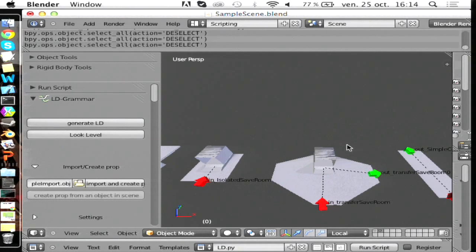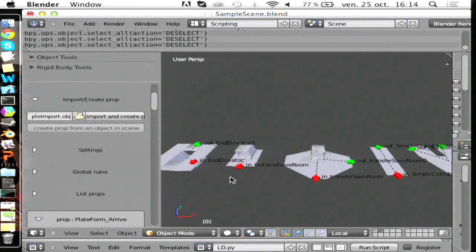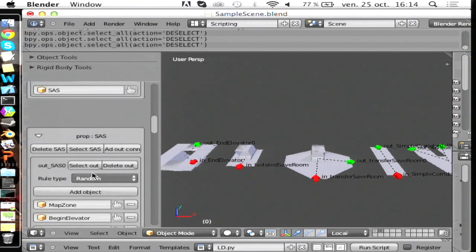Like this one, you have the in connector and the out connector. Imagine that your avatar or character enters this arena here, and at the end he will leave here. Okay, so each object looks like this one.